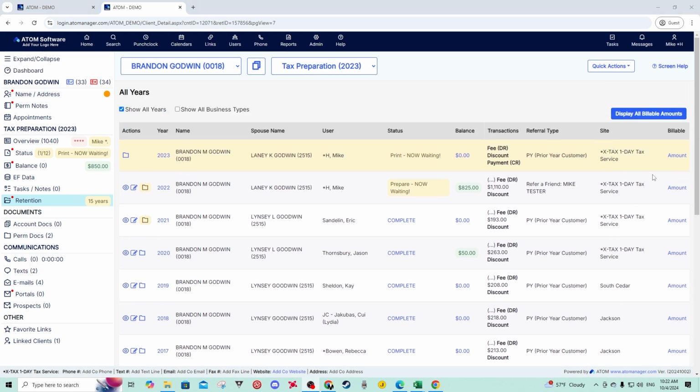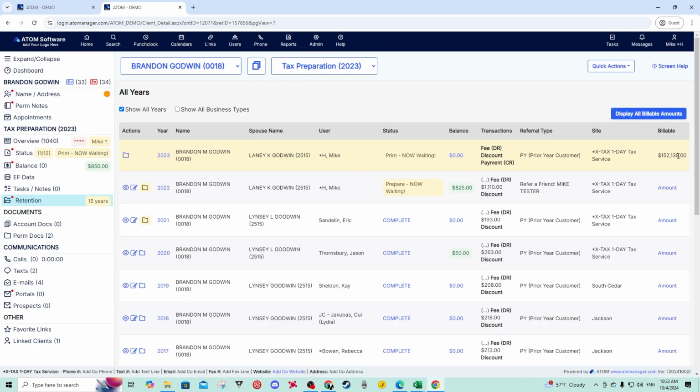And then our final column is billable, and this will compute all of the billable time that you have for this client regarding to the event statuses. So if your events are set up to be billable, this will keep a running total of that amount. You just click on the word amount, and that will then display that total. That's true for each account that we have here.